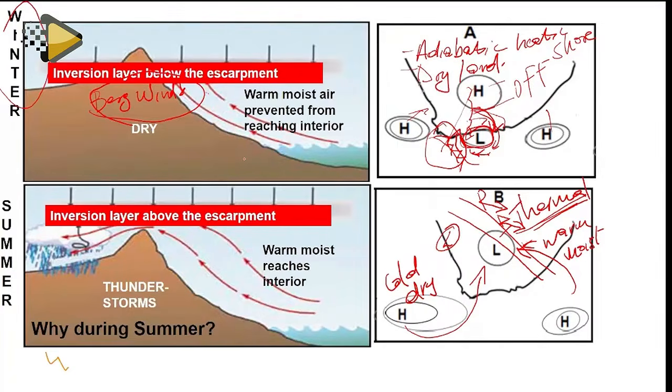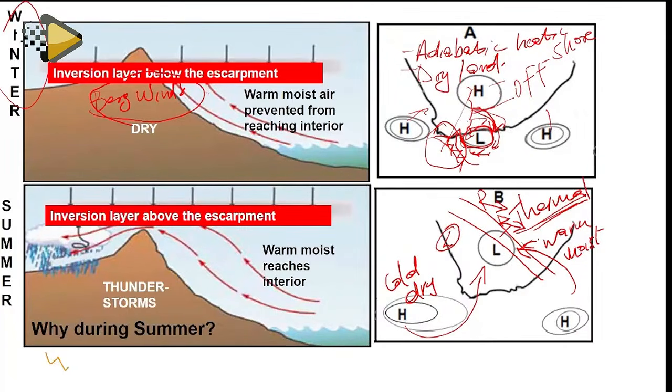So during winter, there are high chances of bergwinds because the inversion layer is below the escarpment and the pressure is higher in the interior, and therefore air blows from the interior to the coast. But during summer, what happens? The South Atlantic and the South Indian high pressure cells are lower, which allows maritime air masses to go into the interior, and then cold dry air is going to wedge or undercut the warm air, forcing the warm air to rise rapidly and condense. After condensing, we're going to have line thunderstorms.